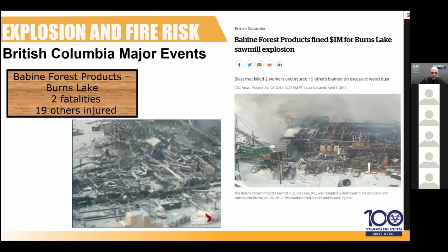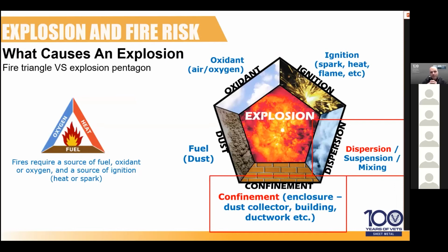And I'll show you the next slide, where I explain a little more in detail why dust can be explosive. Probably everybody knows that some dust, like wood, would be flammable. But you probably remember from high school the fire triangle, which requires fuel, oxygen and heat. In a scenario where there's an explosion, you still have the triangle, but you add two different angles to it: dispersion and confinement, which are two added characteristics. Dispersion, when you think about it, you have a dust collector. The air moves with dust. It's more dense, and it expands in the collector. So you get that dispersion, what we call the dust cloud.